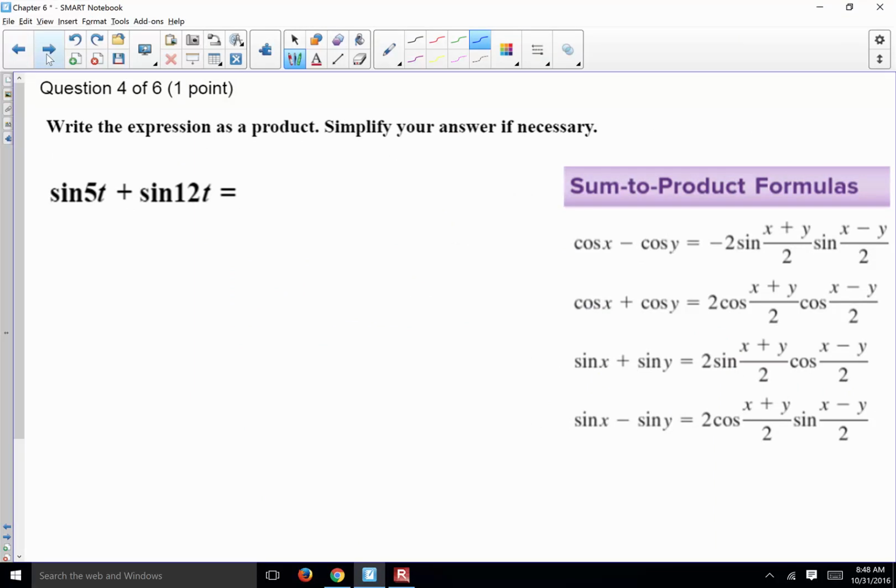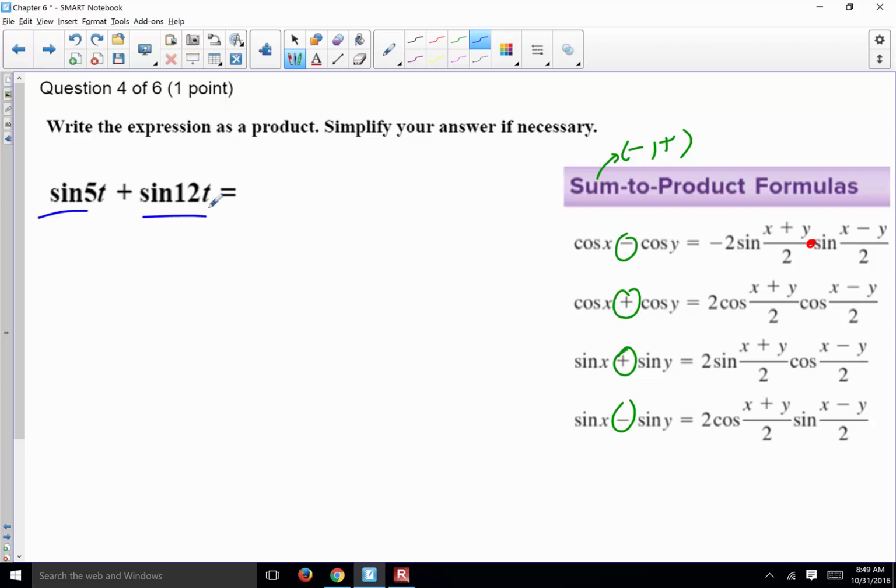Alright. Now, what we are going to do in the next half of the questions is the right opposite. This time you have sums or differences, addition or subtraction. Again, when I say sum, plus and minus, both addition and subtraction are considered sum. You have a sum of a pair of cosines or sines, either both cosine or both sine, or sine and cosine pairs. You turn them into products. It's the opposite of what we did. So all you need to do is pick the right form.